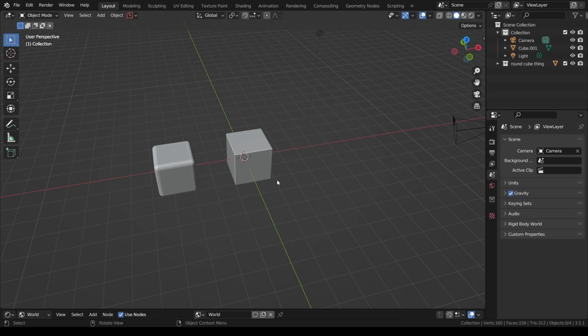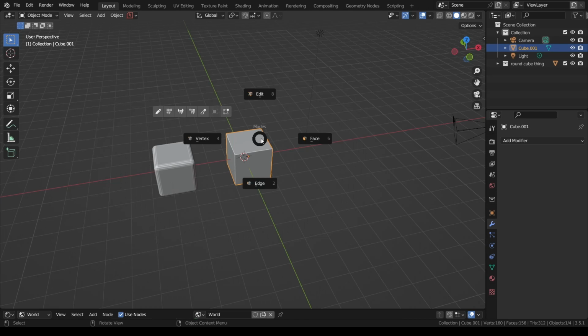The other thing is pressing Tab, which will not show up on screen. You have to click an object and then press Tab, which shows all the modes available for that thing. You have edit mode, object mode, vertex mode, and all this stuff here. You'll have sculpting mode, weight paint, and draw mode and all this.